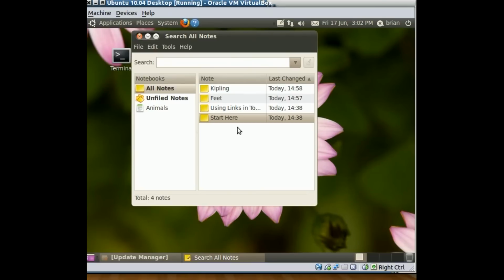Okay, so there we are. Things you can do with it: you can make notes, you can link between notes, you can link to websites, you can search for any words that are in those notes, and you can synchronize it with other computers. And believe it or not, you can even get it on that other operating system, which I believe they call Windows. But, of course, always best to do it on Linux.